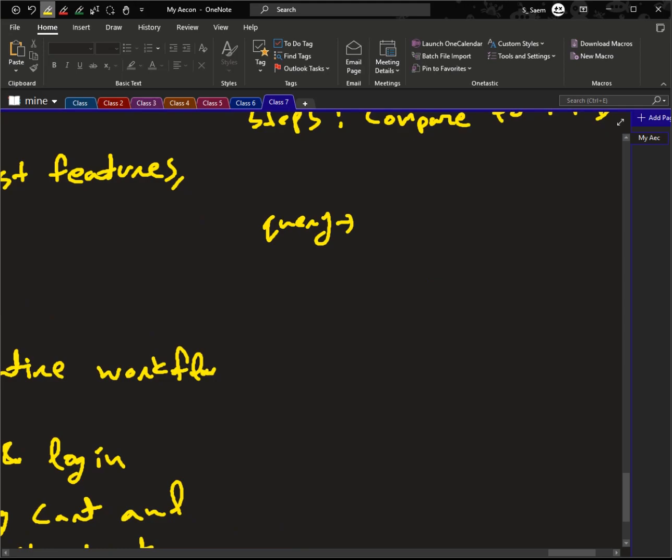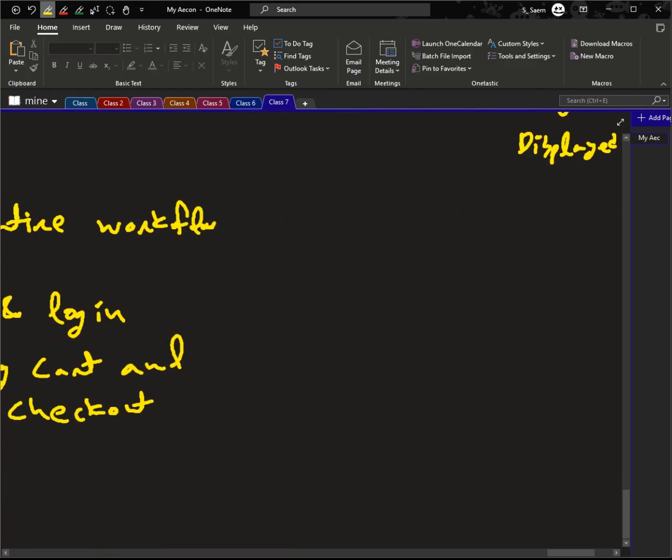So first the query is sent to the database. Then the database retrieves the correct results. After that, it is displayed. If any part of this chain breaks, the system integration testing will catch it.